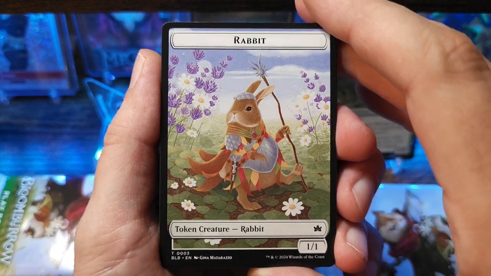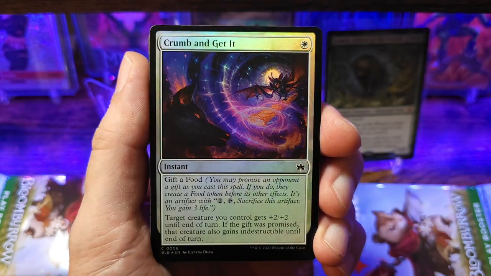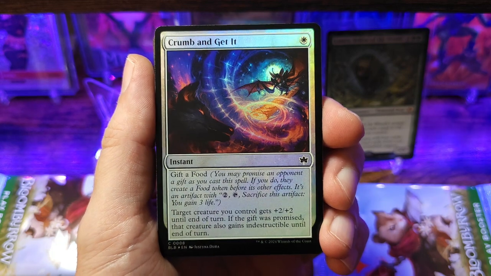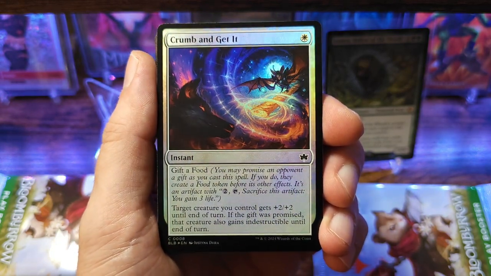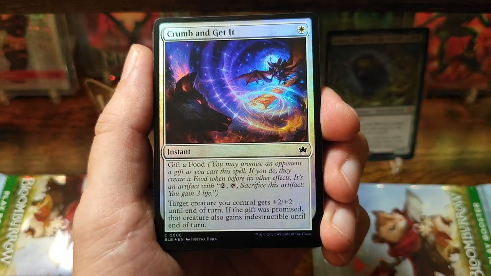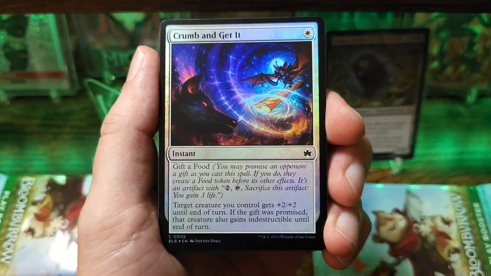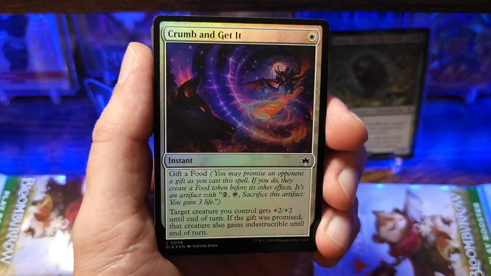Looks like our first card's going to be a token, a little rabbit. Our holographic is Crumb and Get It. Pretty neat. 1 mana. It says Gift of Food. And then down at the bottom it says target creature you control gets +2/+2 until end of turn. If a gift was promised, that creature also gains indestructible until end of turn.